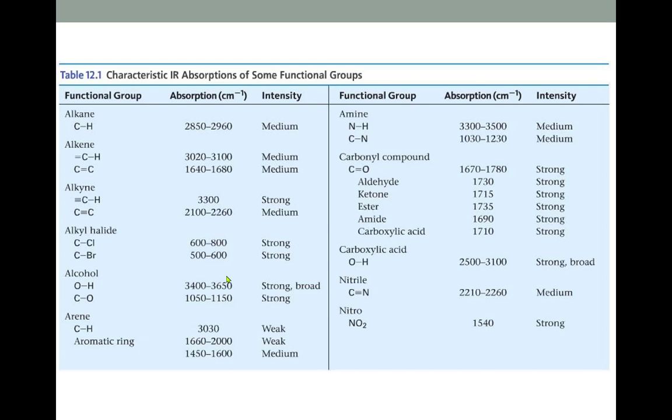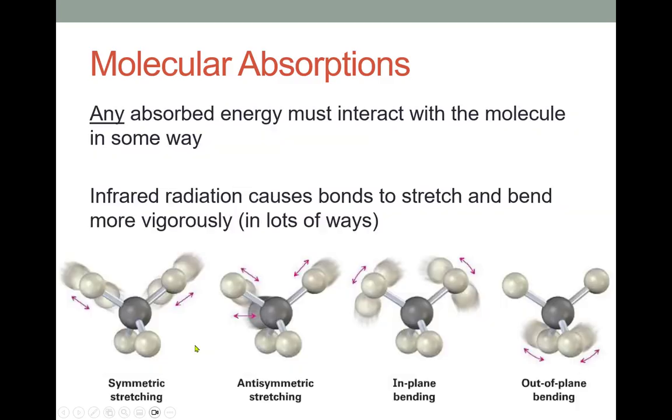That's pretty common. CO bonds, which would be part of an alcohol, of course, but also could be part of an ether, those will show up around 1100. Sometimes those are useful, sometimes they aren't, and I'll show you why in a couple of slides. Aromatic rings tend to have sort of a mess of peaks that I'll show you in a little bit. These are sometimes useful. We sometimes call these overtones because they're a combination of small peaks that are together sometimes useful, but individually hard to see.